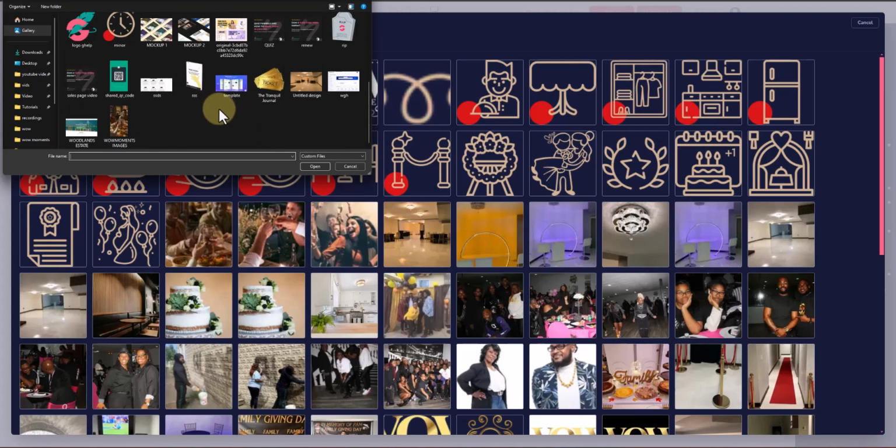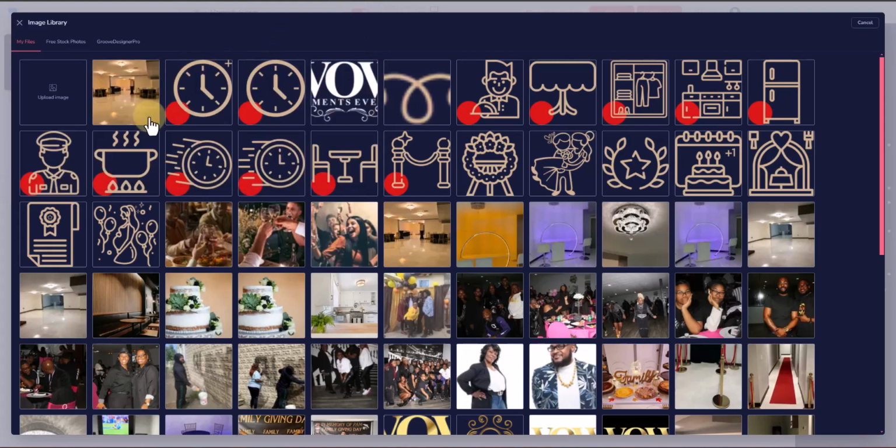But here on Groove, you don't really need to do that, because I'll show you why right now. These are the images, which is why there's this untitled design. I just leave it like that because I was too lazy to rename it. I knew it didn't matter, because as soon as you upload an image in here, Groove automatically compresses it and converts it into WebP.